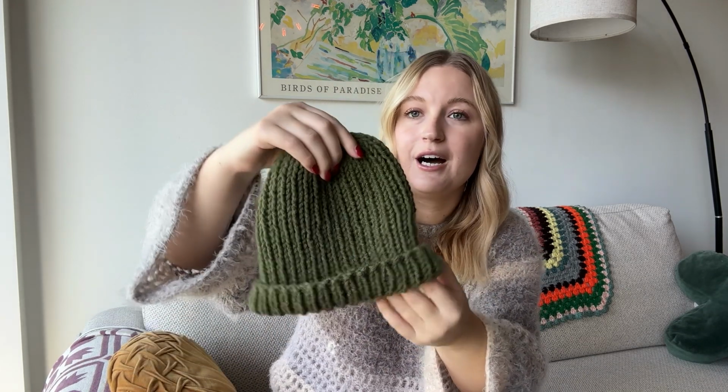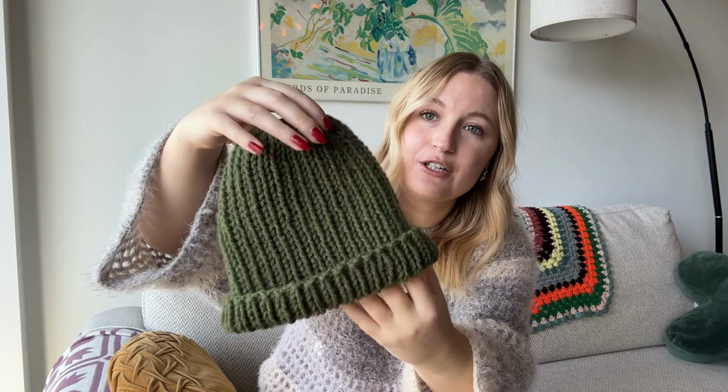In the same vein, I made another one of those beanies. This one is just using an acrylic yarn, and the same pattern, just with a different needle size and a different yarn size. And this one is going to be a gift, but I really liked how that one turned out as well. And then the last hat that I made is my Star Fisherman beanie.